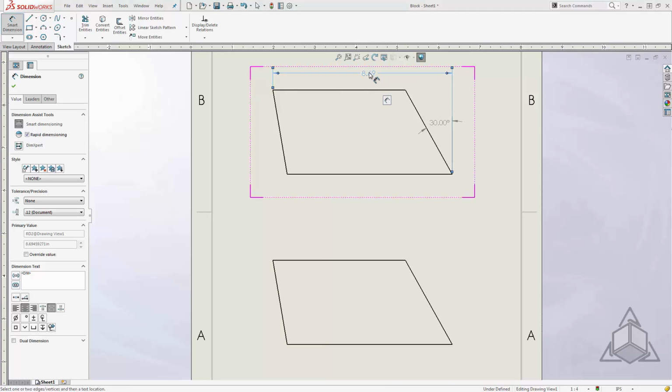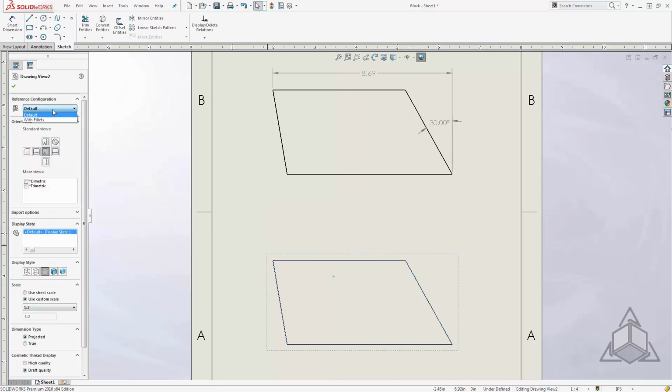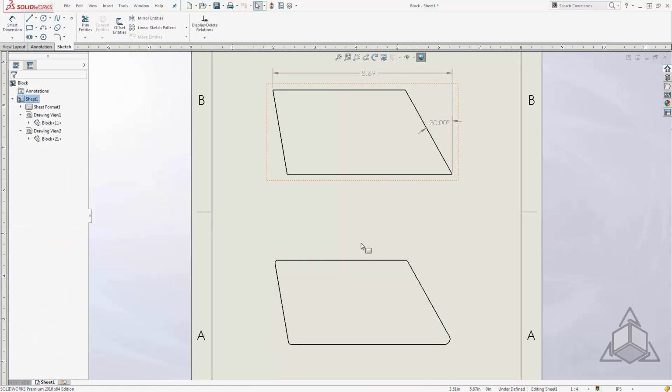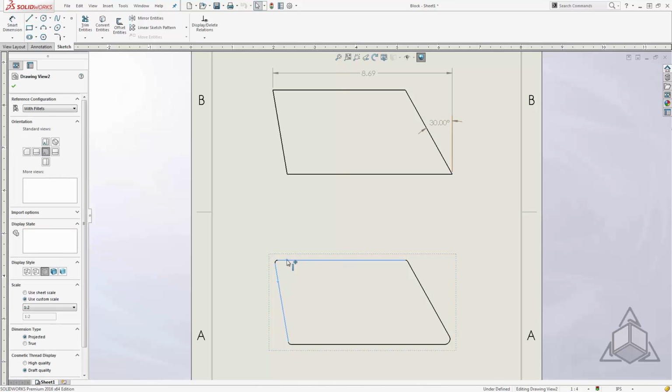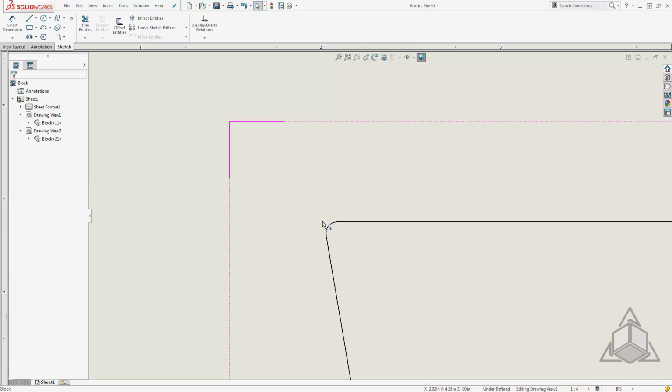Now that works well when we have points to select, but what if we didn't? Let's move down here and I'll switch this view over to a configuration that has fillets. Here, if I want the same dimension, I have to figure out how to get to these points. Now these points are called the virtual sharp, and typically what we would do is select the two intersecting lines and choose the point tool. When selecting the point tool, you'll see that this will give us the intersection of where these two lines would intersect if they weren't cut by the fillet. While this is still a great option, there's a faster way to do this. Let me remove this virtual sharp.